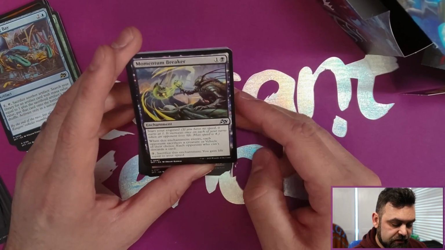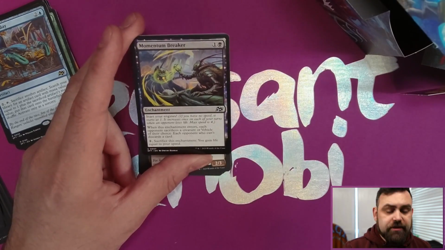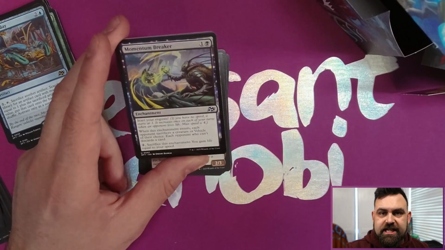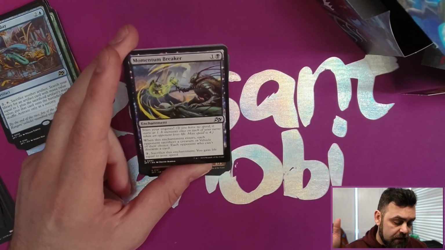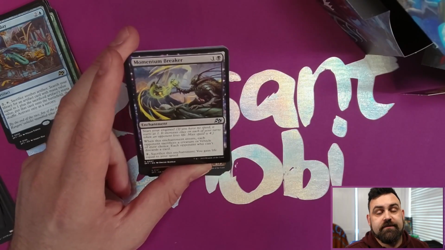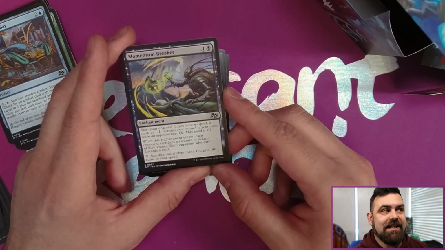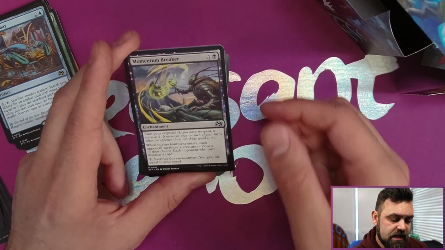Momentum Breaker. Start your engines. When it enters, each opponent sacrifices a creature or vehicle of its choice. Each opponent who can't discards a card. 2 mana, sacrifice, you gain life equal to your speed. This card enables speed. It's an edict. It's sorcery speed, of course, which is fine. Helps get around ward and stuff in the current environment. This thing is going to be pretty sweet in Standard in the Esper flicker deck that can flicker and reset enchantments. Big fan of this.